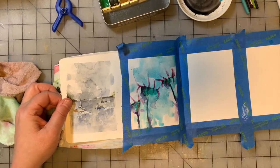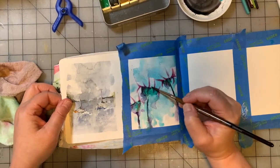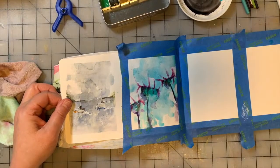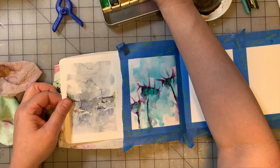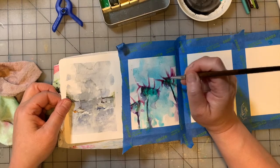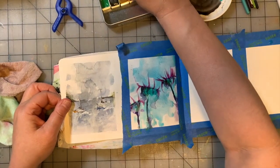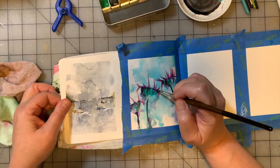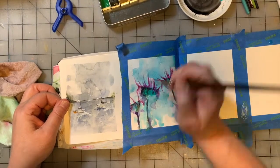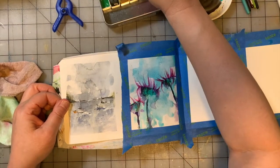Let it dry just a little bit before we go back and add any water, and that way we won't lose all those brush strokes, the little hair marks. Okay, we're going to go in with Best Friend, which is a bright, much brighter pink color. Barely touching the brush to the paper so we get just interesting marks. Again, the paint is fairly dry. I am going to add a little bit more water to it. There we go.